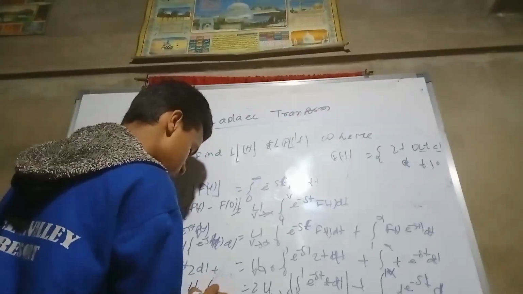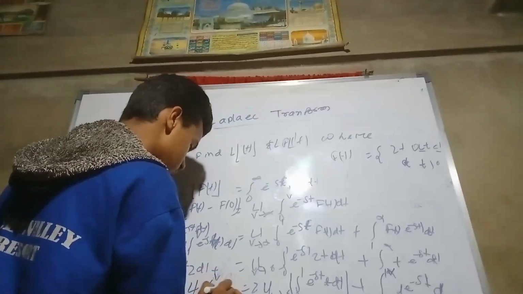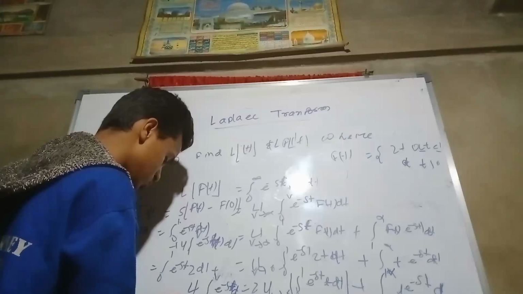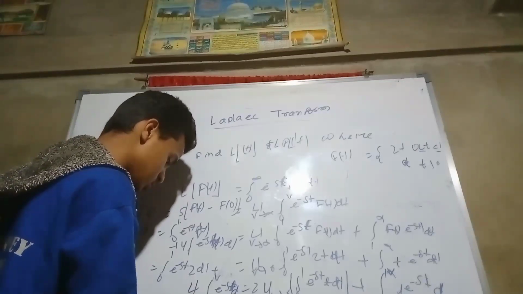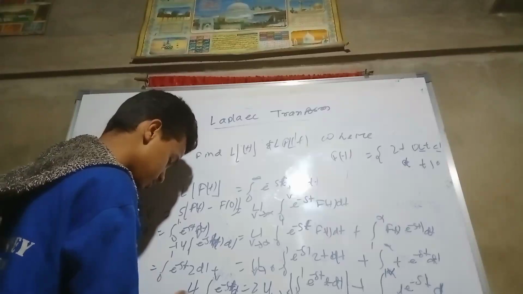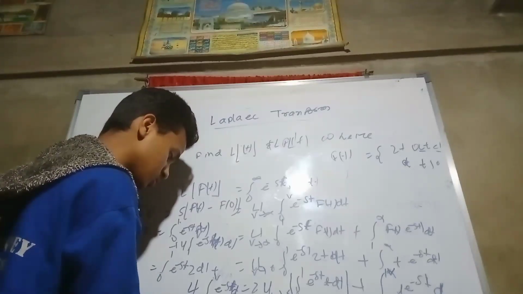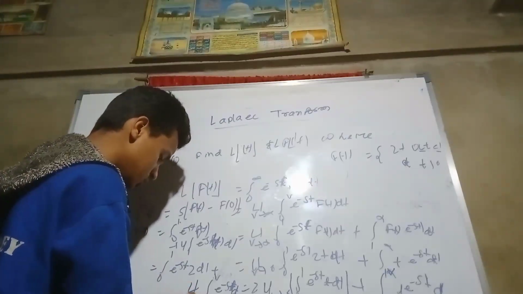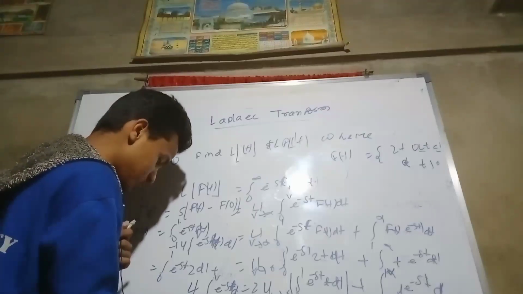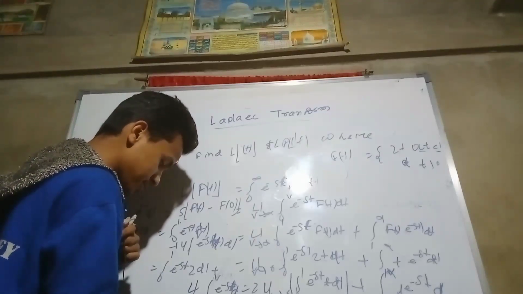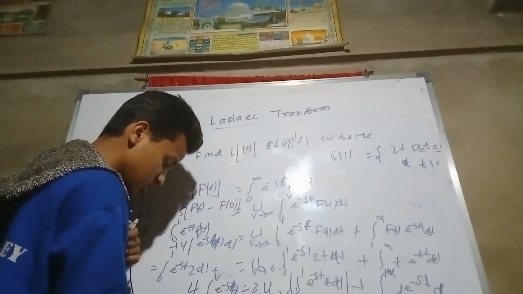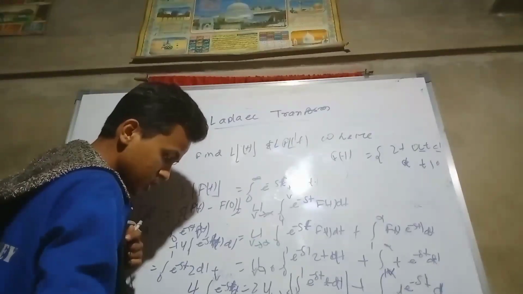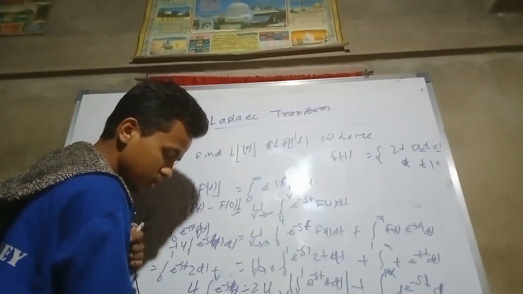the limit as b tends to infinity, integral 0 to 1 to b of e^(-st) dt. So we get 2e^(-st) by s from 0 to 1 plus e^(-st) upon minus s from 1 to b, where b tends to infinity. Putting t as 1 instead of t, we get 2e^(-s) upon s minus, that gives us plus 1 by s. Similarly, when b will be infinity, that will give us 0. So when it's 0, it gives us 1 by s.